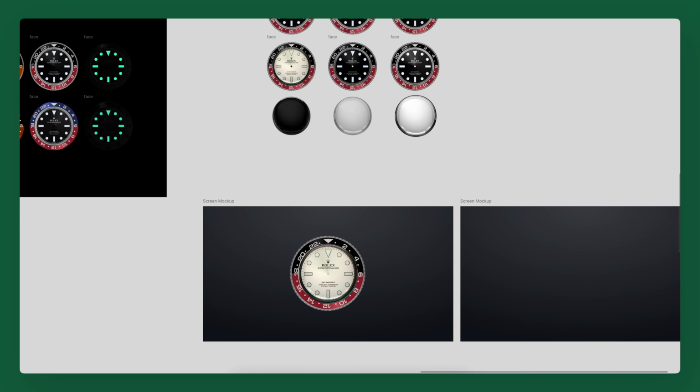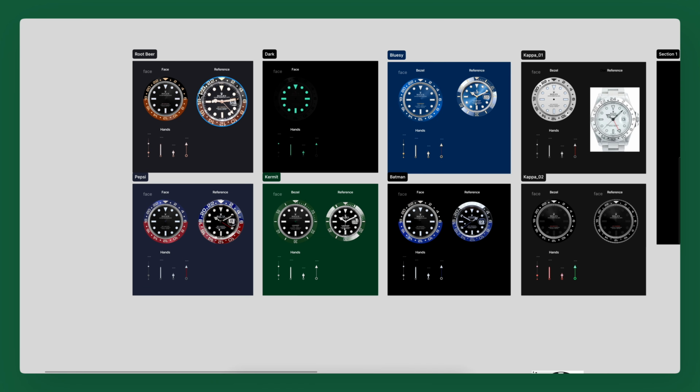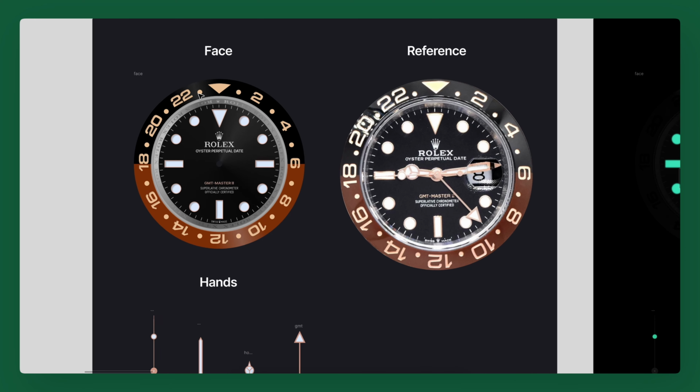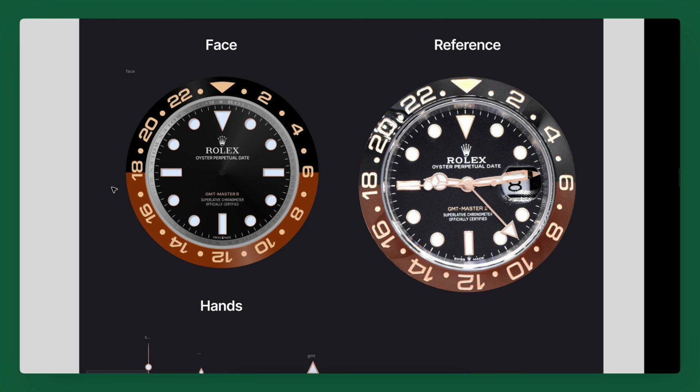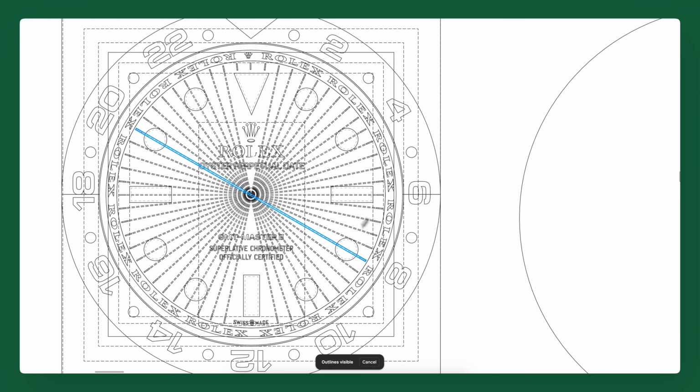Here's my Figma file for designers out there. This started as a very simple version. Let's look at the face here. That was my reference. I would bring in a reference image, and over here on the right, I would recreate this as close as possible in vector. So you can see, if I show you the vector outlines, everything here is vectorized.